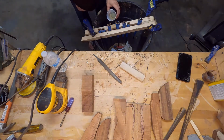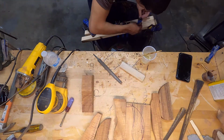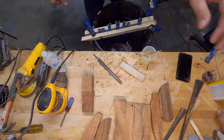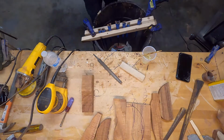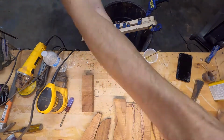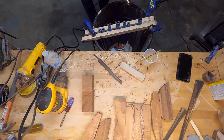So for a one-time rack to hold a whole bunch of Marlin bills as I get them ready for putting into the piece, it worked out really well. You can see right there I've got a whole batch of different koa blocks.